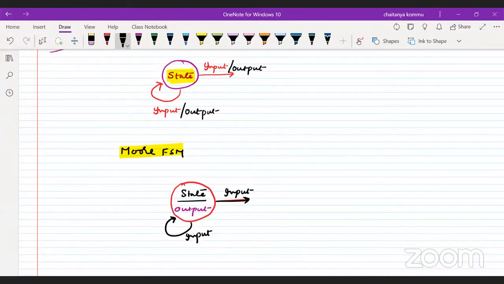The purpose of Mealy and Moore is one and the same: to represent the digital system with the help of a finite number of states, but there are two flavors.